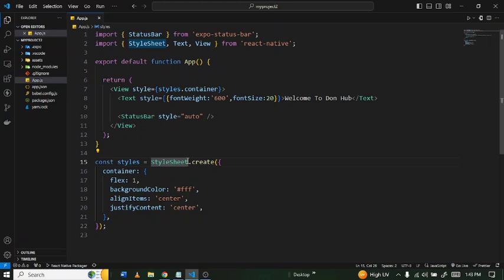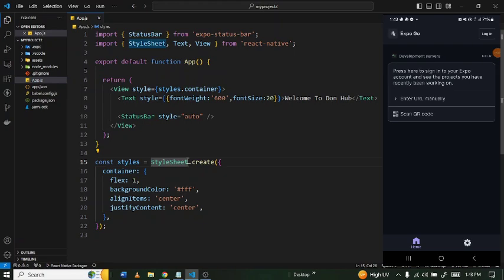Alright, so I've already set up my project, and you can also do that by just typing in Expo in it and then the project name in your command terminal. Once you run it, your project will be up and ready for you. I'm using VS Code as my code editor, and I'm going to preview my mobile application on my physical device with the help of Expo Go. So once you are good with that, we can start.